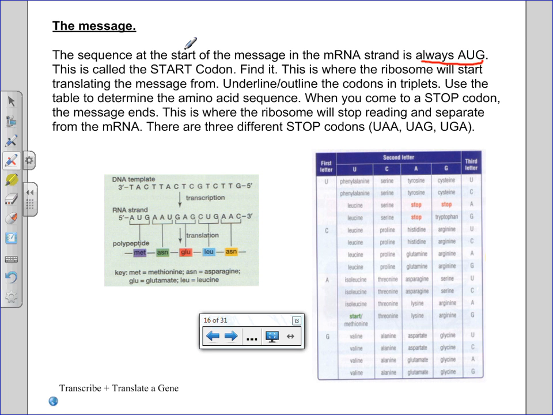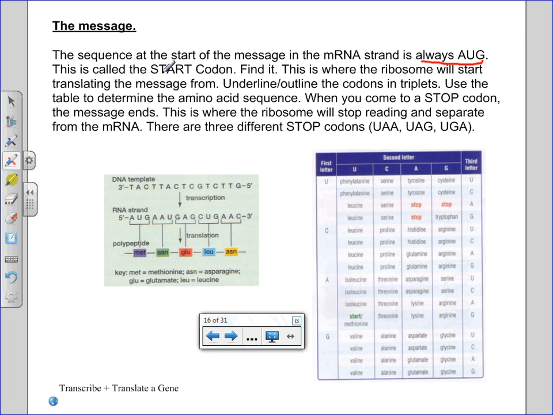There are a lot of extra little things that they talk about and extra little bonding processes, but we're just looking at the basics of how to read the code. And for the most part, that's pretty much the same. Okay, there are special things that happen with our messenger RNA, but that's too complicated for right now. You'll learn about it at university if you take biology there.